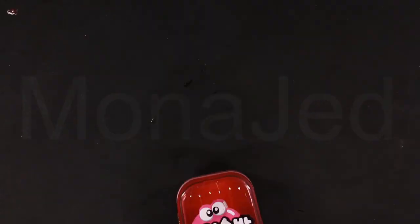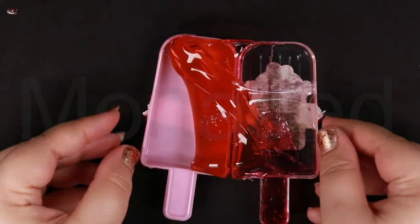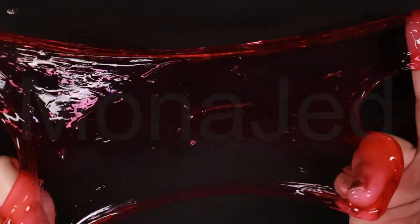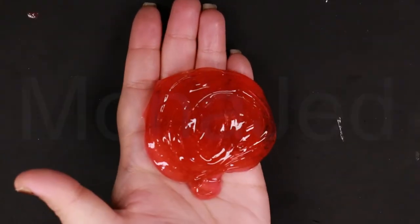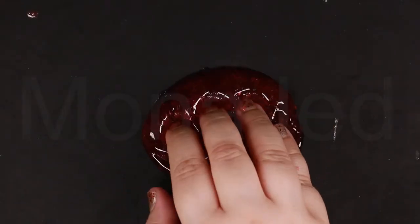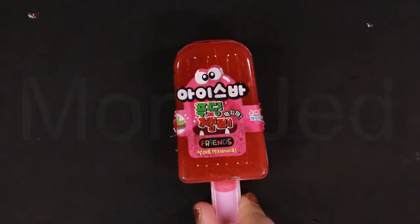Now I'll show you the pink slime. I don't know what's going on with the camera — it is showing as red, but the slime is not red. It's a very cute pink color. Maybe because of the lighting it's showing a bit darker, but it is not. As you can see, the slime is not sticky at all. You can easily get it off your hands. Pink Popsicle Slime done.